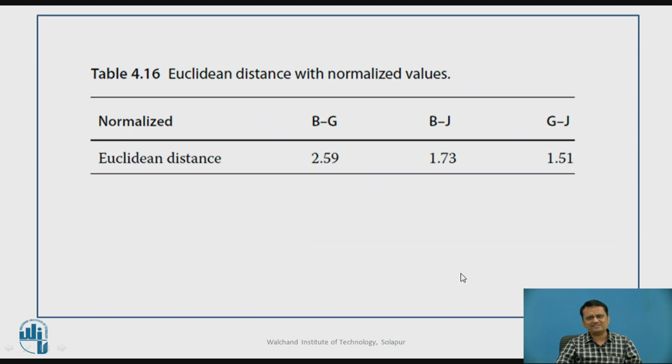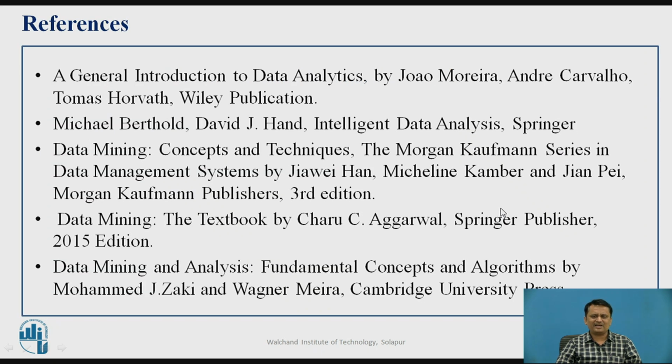And then once you have these normalized values, if you calculate the Euclidean distance with the normalized values, you come to this conclusion. This distance is lesser, so Dwenith and James are similar kinds of friends, and this is how you can avoid the problem of data with different scales.